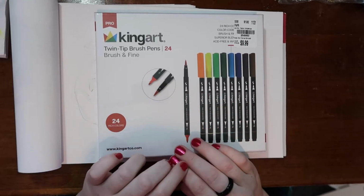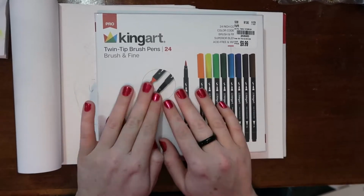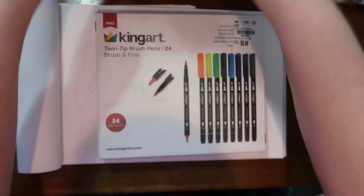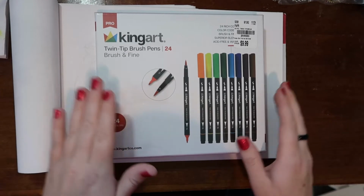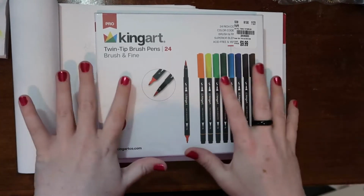And hopefully it will be going every day for the entire month of January, but we will see whether I actually succeed in that. In the past, I have used these, which also came from Tuesday Morning, which are alcohol markers. These are water-based, so I'm not going to use them together, but they say that they blend, so I'm going to start by using these and switch to the others to compare tomorrow.